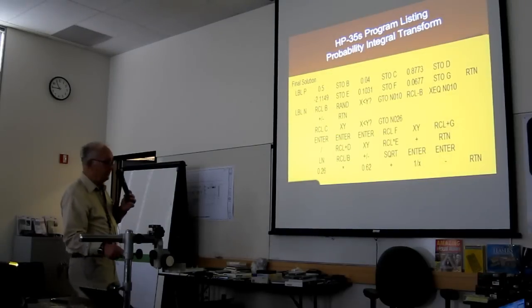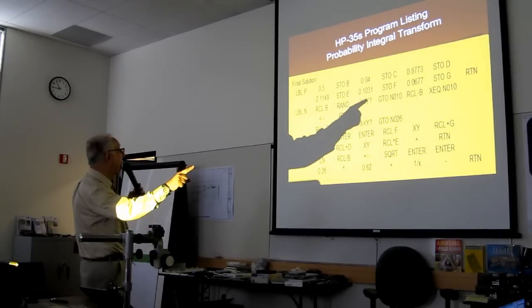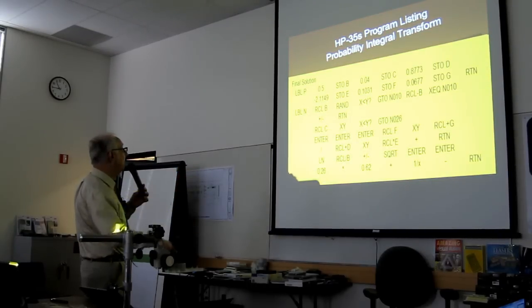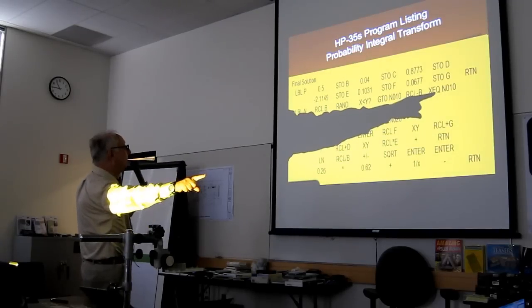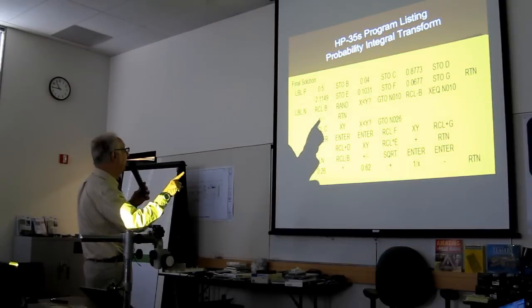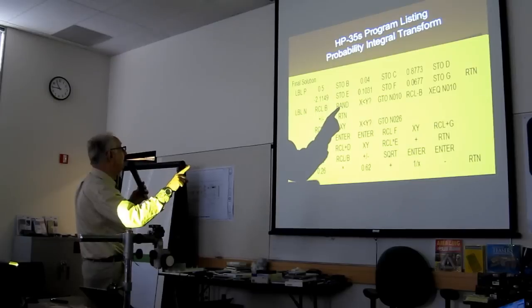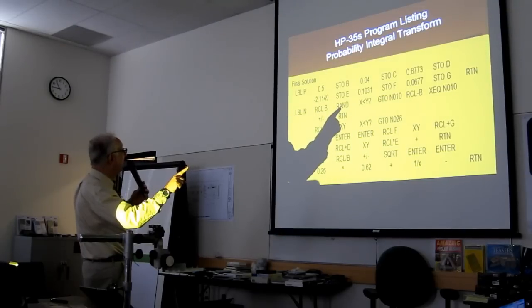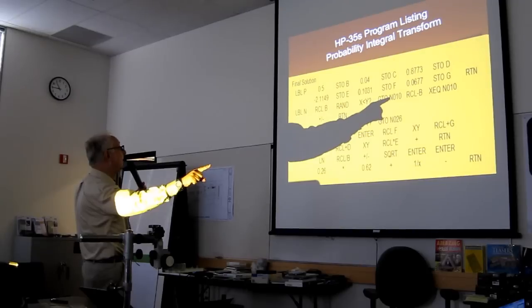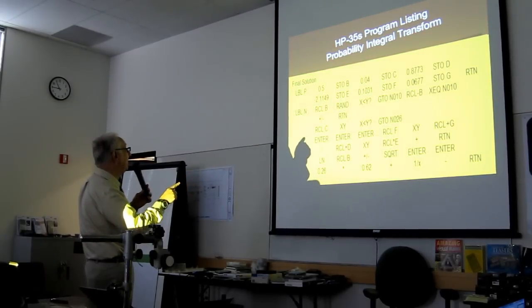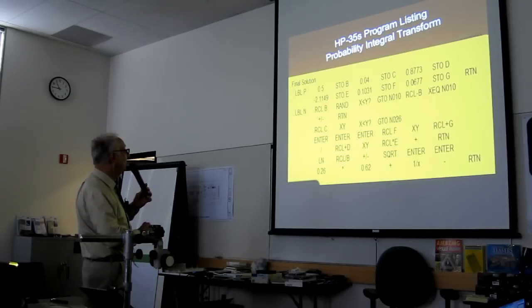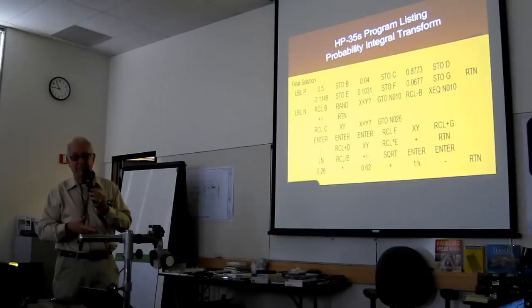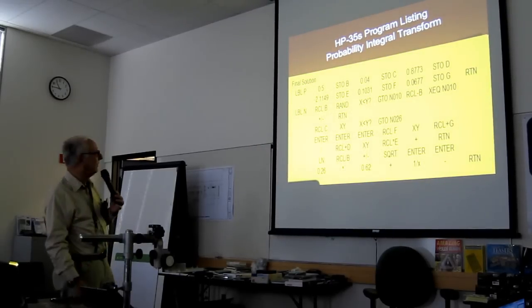So anyway, as you can see, what I do is I recall B, and then I generate my random number, and if the random number is greater than 0.5, I execute the subroutine, I turn that into a normal deviate, then I come back and flip the sign and return. But if the random number is less than 0.5, I just go to N10, which is down here, and I generate the random number and deliver it directly. So the sign flip is implicit in the return address stack.